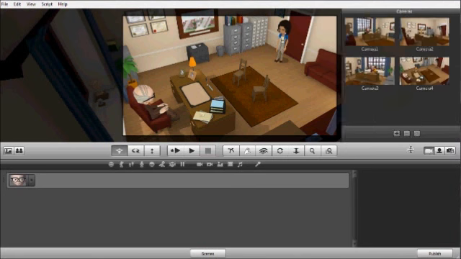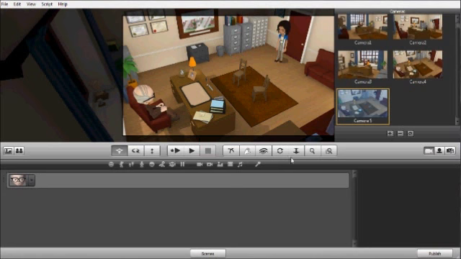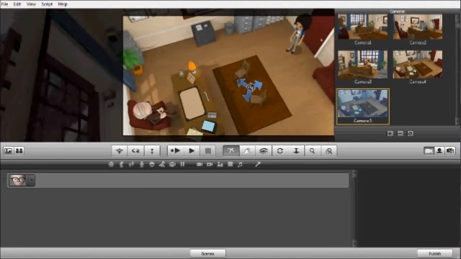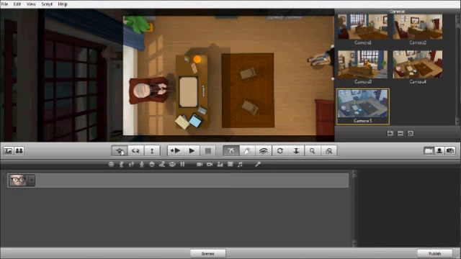To help me with that, I will create a custom camera angle. I'll take a current camera 4 and copy it, and then I'm going to rotate that such that I have a direct top-down view of this scene. And I'm going to save that camera angle. I will probably not use this camera angle itself in my video, but I will use it in the making of the video for the placement of characters and markers.